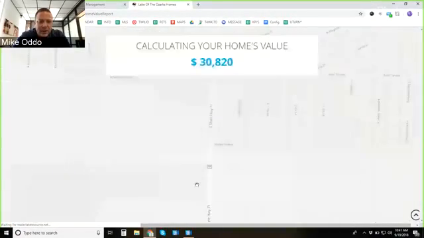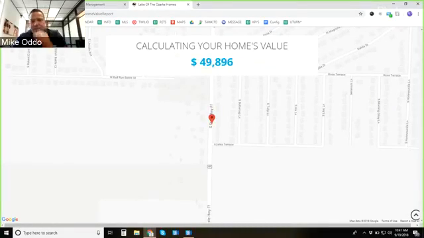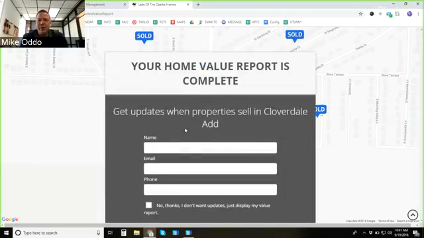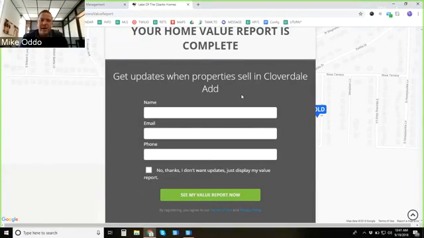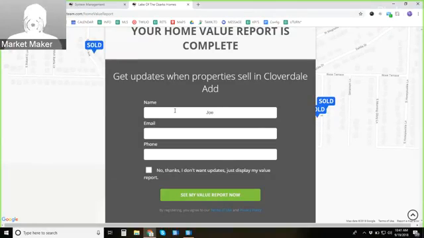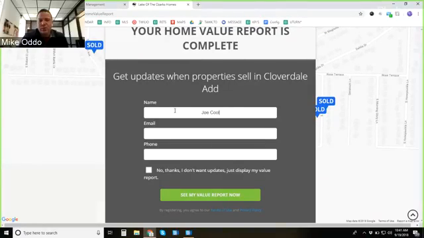Let's go back to thinking about some purpose for the request. Oh, well, keep going. So what we're doing here is obviously showing them data. We're showing them that they're in the right spot, and that we've got the information they're after. We're pulling in the neighborhood: get updates when properties sell in Cloverdale. That was probably "addition," short for addition.